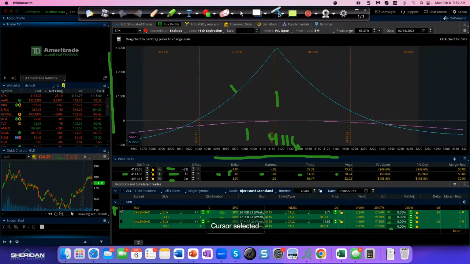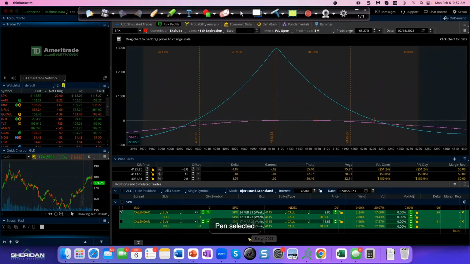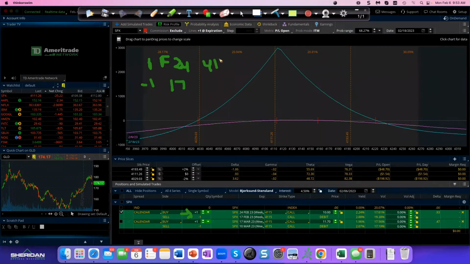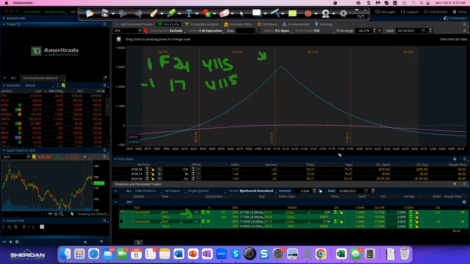All right, so now when you look at a calendar trade, exhibit number one, if I'm buying a Feb 24, selling a Feb 17, I'm just writing it. This is it here. I don't know how good you can see. And here's the 41.15 calls. So you see the position delta, here's the graph at expiration. Your short option is 11 days out. Your long option is 18 days out.